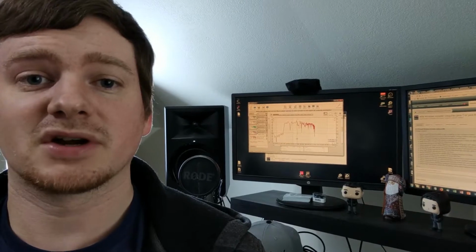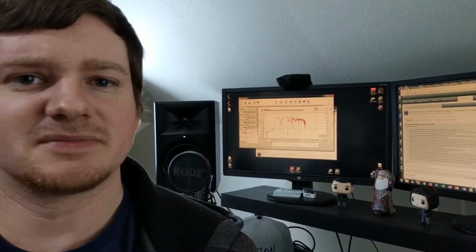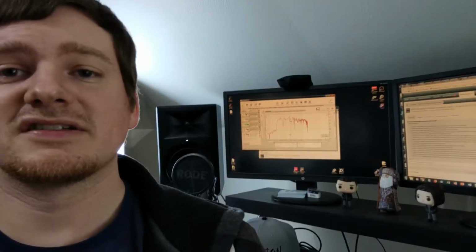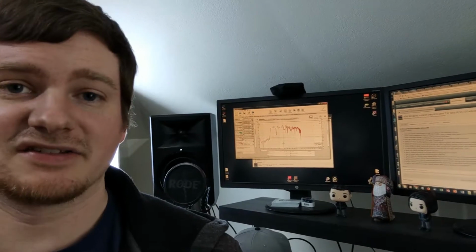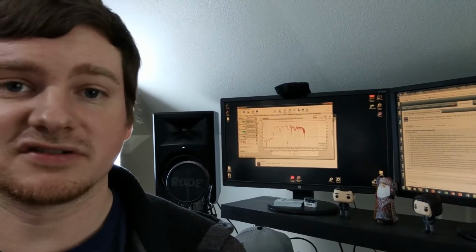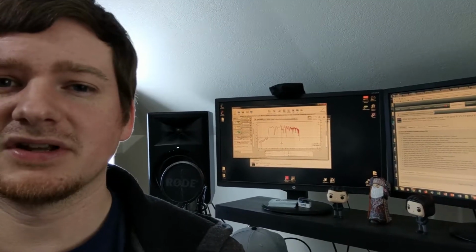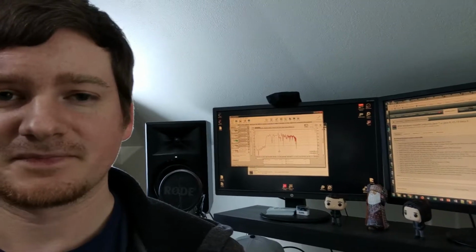So as you can see right there in the background, I have a couple of tests that I've already run, and the main one's showing on the screen. Basically, it shows that this room is pretty awful. You can see there's a bunch of huge dips and some spikes in there. And so basically what that means is across all the different frequencies, you want it to be flat so that when you play something at 500 hertz or 15,000 hertz, it's all going to be the same volume. And so if you need to make things louder or softer, you can actually hear that difference.